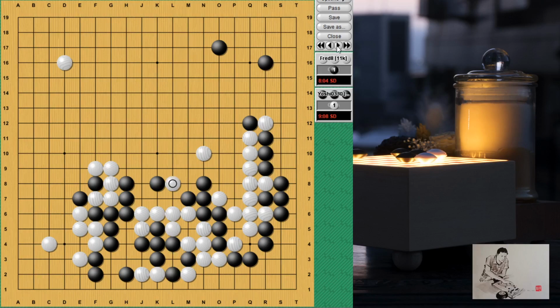So white prefers to cut as a ko threat, because he missed this Atari combination. And then take the ko. Black went down. Once again, black can Atari here, and Atari from behind, and Atari one way or the other. So it's just a big life, high life.